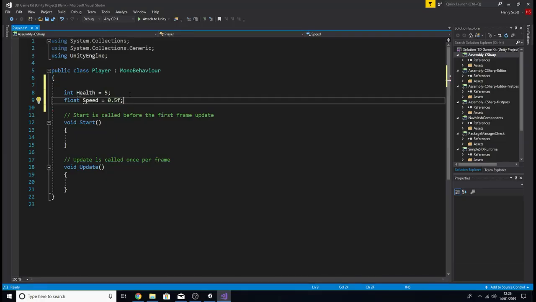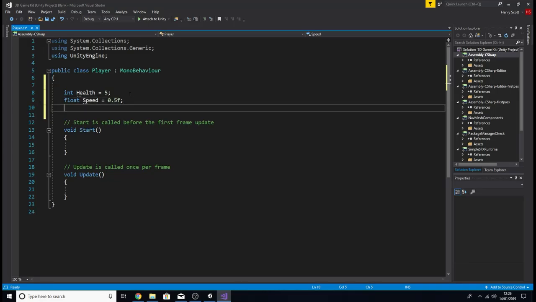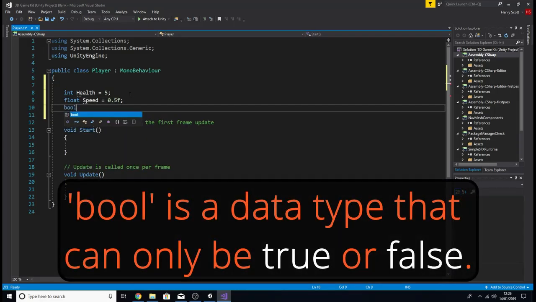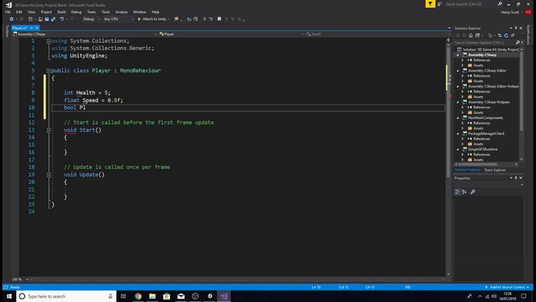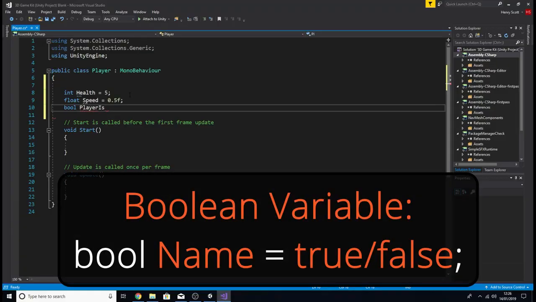We can also use the Boolean data type by writing bool, which can only ever be true or false. An example of a Boolean might be one that is used to check to see if the player is on the ground or not. So let's call this Boolean player is grounded and set its value to true.